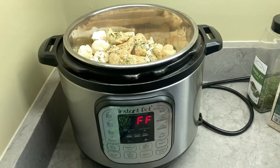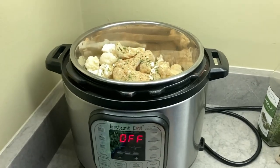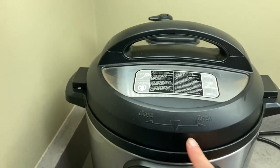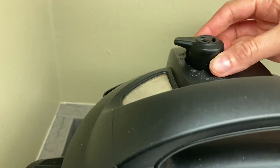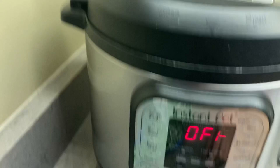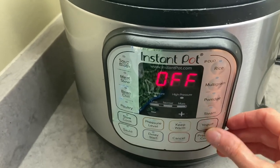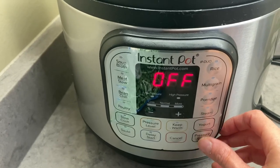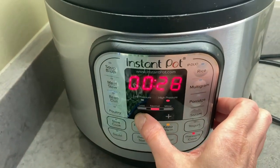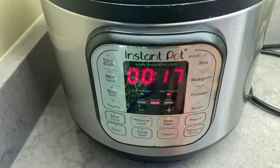If you've watched my videos you know I'm a huge fan of the Instant Pot for the time savings — you set it and forget it. To close, you turn the lid to the right following the signs and make sure the valve is set to sealing. It doesn't click — just turn it as far right as you can so it can come to pressure. I only ever use the pressure cook setting on my Instant Pot.